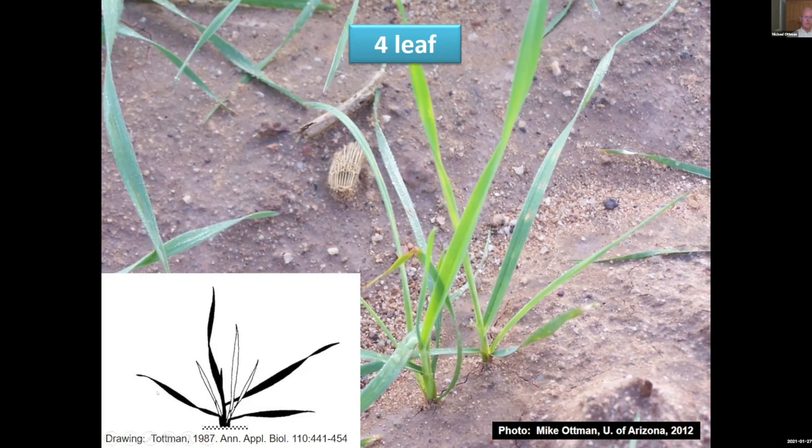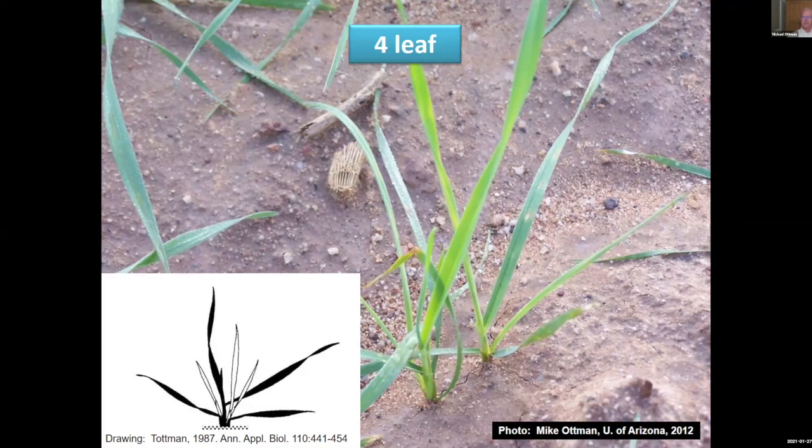In this drawing, you could see the main plant with 1, 2, 3, 4 leaves, and the 5th leaf coming out. But then these leaves that are not dark but light colored would be the tillers coming out. So this plant's main stem would have 4 leaves, and then these tillers would have 3 leaves, just as an example. Typically, when we talk about the number of leaves on the plant, we're talking about the main stem and not the tillers. So this gets a little bit difficult. What you need to do when you start counting leaves is to identify the tillers and then only count the leaves on the main stem.